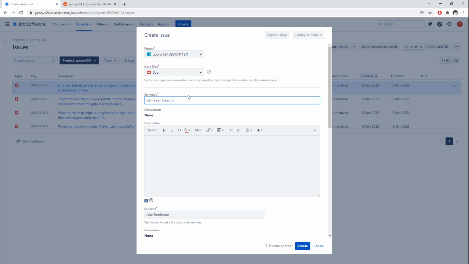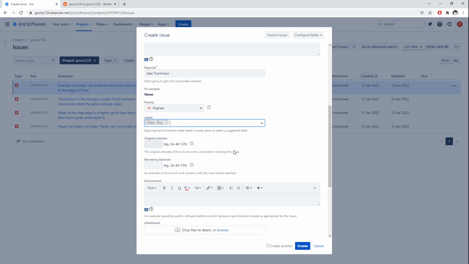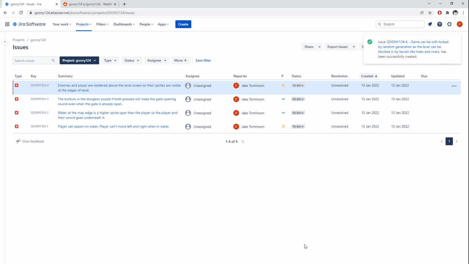Game can be soft locked by random generation as the lever can be blocked in by terrain like trees and rivers. So you can't get to the dungeon. That would be very high priority to fix. Labels, I put that as a major bug. That is a soft lock. That is bad. Create.